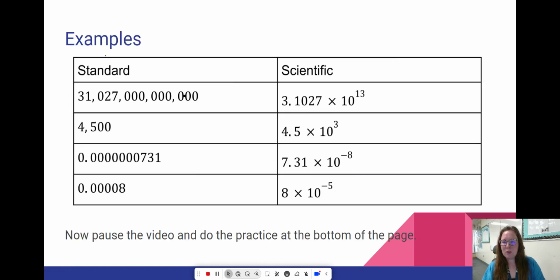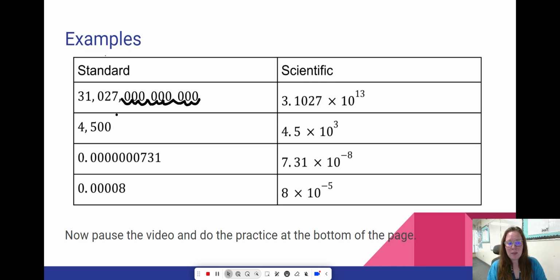So for example, 31 trillion, 27 billion is what that number looks like, with a bunch of zeros at the end. So we know we have our invisible decimal there at the end. We want to move it so there's only one digit to the left, so on this side of the decimal. Okay, because right now there's 3, 6, 9, 12, 13, there's 14 digits. We don't want that. So we're just going to keep on moving. Move, move, move, move, move, move, move, move, move.